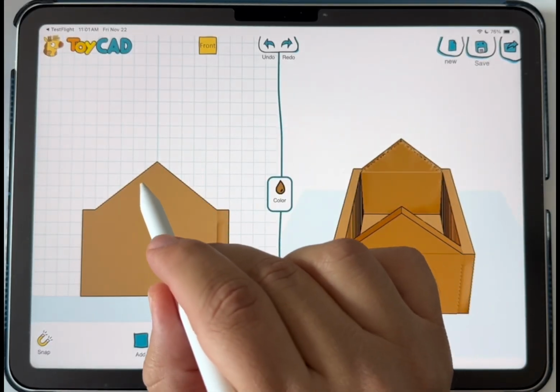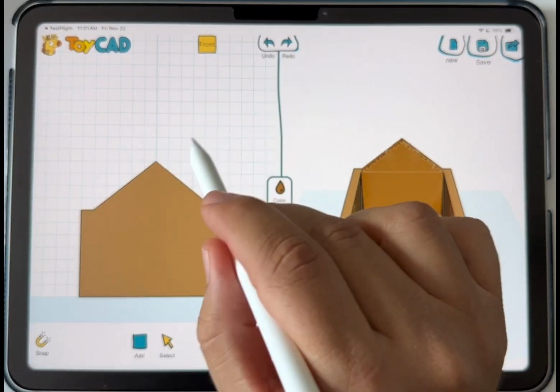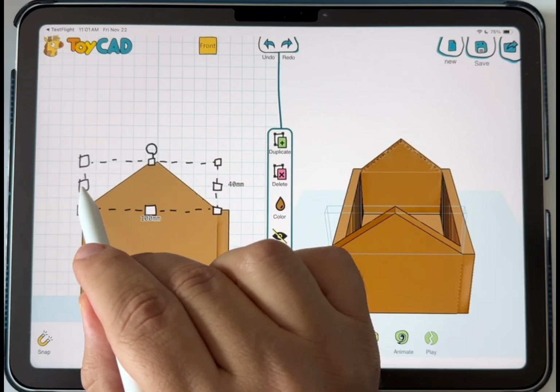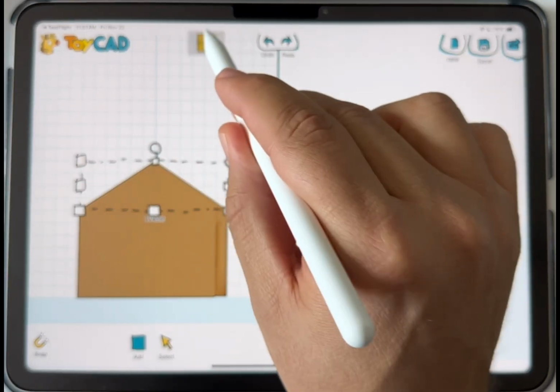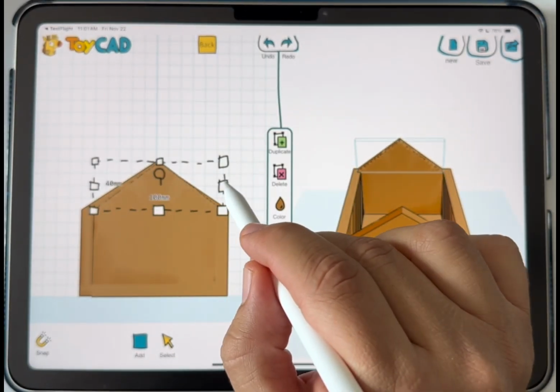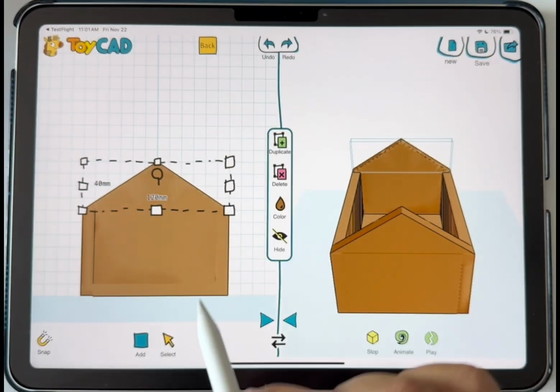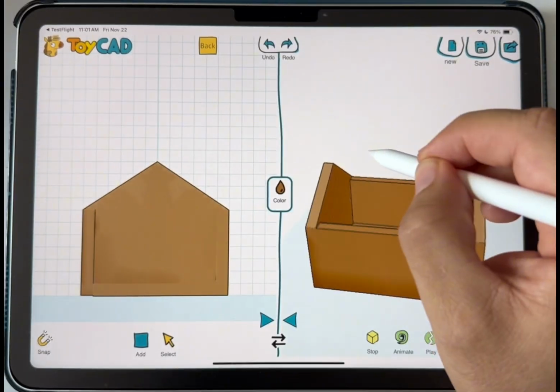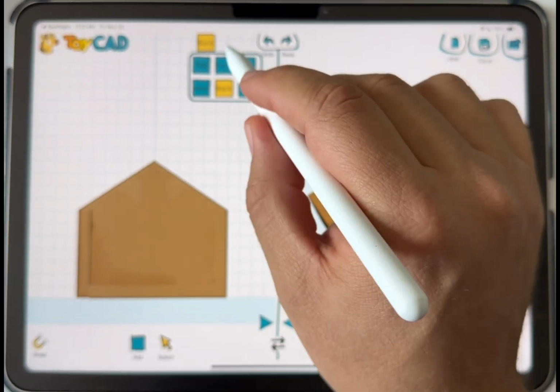We notice the triangles here are smaller. We can expand them: select the triangle, expand it. Similarly from the back for the other triangle. Notice how the snap makes it easy to expand them in a similar way. Now go back to the front.